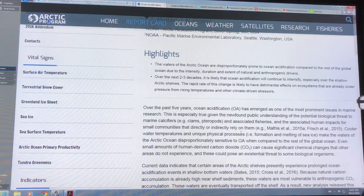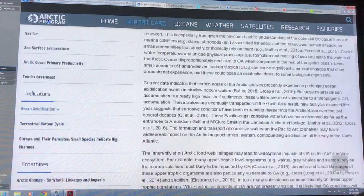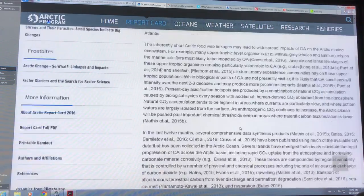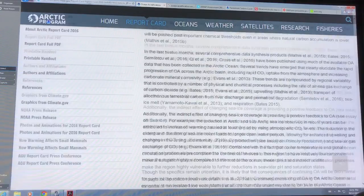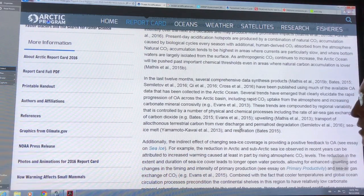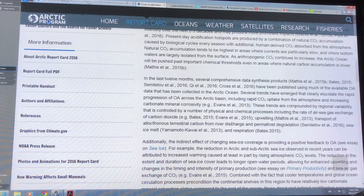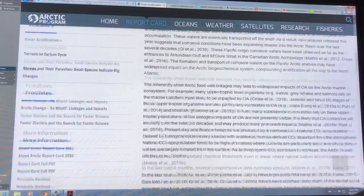This will really disrupt the food chain there. The food chain in the Arctic is shorter and less extensive. There are fewer species in the Arctic because the environment is colder. Therefore, marine life in the Arctic is much more sensitive and vulnerable to disruption than a longer trophic food chain.